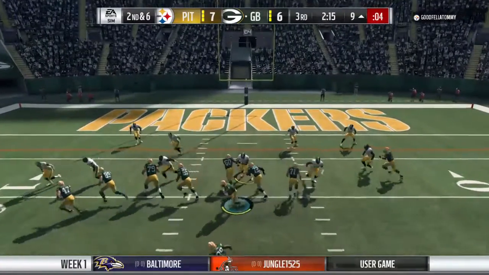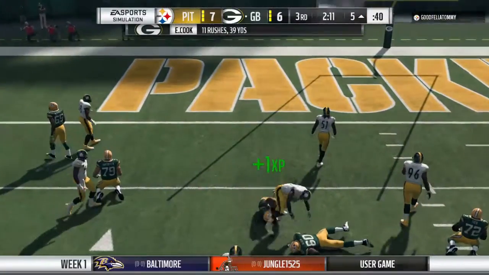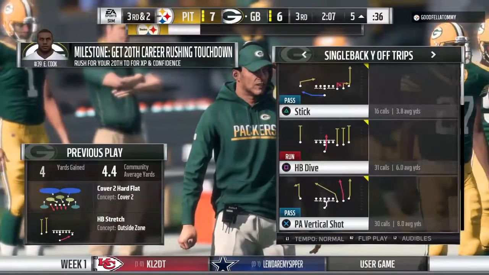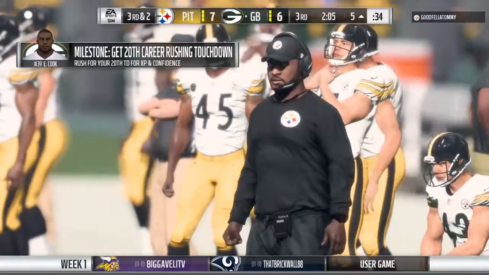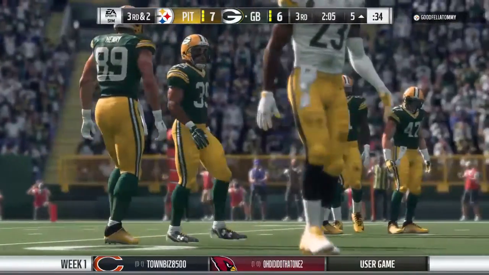Play clock winding down. Left side, Cook. And able to push his way forward here for a good little gain. Give him 4 on the carry, and it'll make this a 3rd and about 2. When you find that kind of yardage, you couldn't be more confident as a ball carrier. And guess what? You're going to go back and tell your offensive coordinator, I'd like to keep carrying it, thank you.